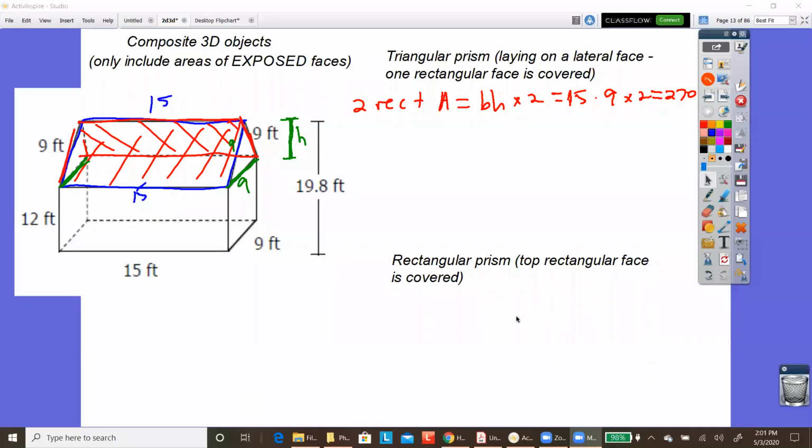But you can also get the height from the fact that they gave you that the height of the entire solid this way is 19.8. This edge is 12. So if this is 12 here, that means that this edge here would be 12 as well. So part of the height already given, not drawn very well, is 12 for the prism portion at least. And then you have 19.8. This is not drawn very well. 19.8 is the whole thing. So if you subtract 12 from 19.8, you're going to get 7.8. So the height of that triangle would be 7.8.